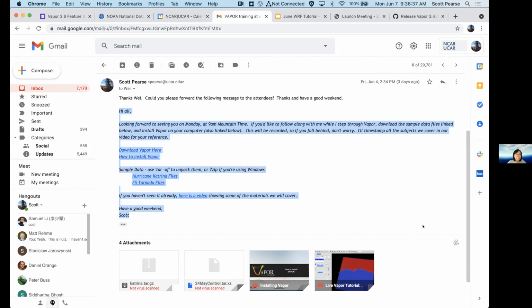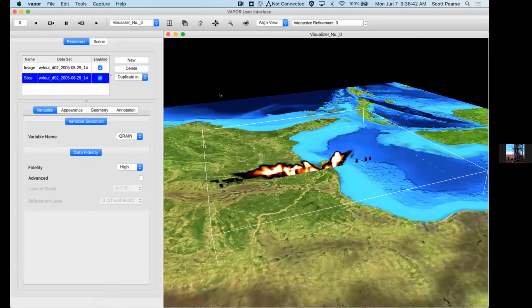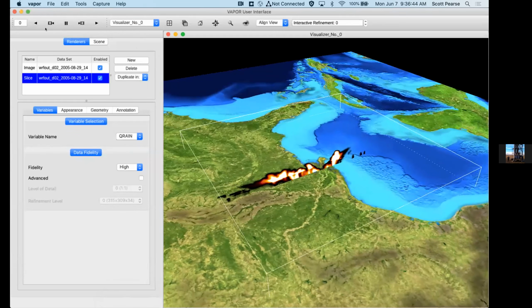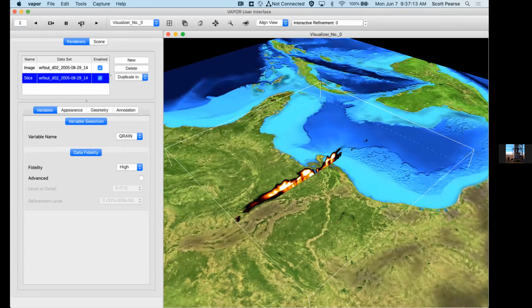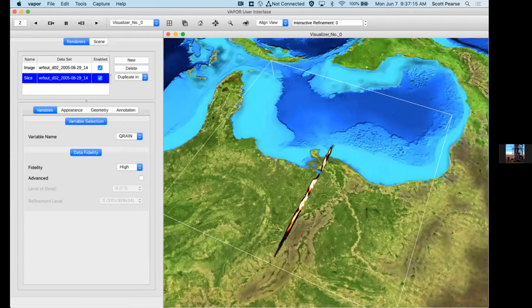How do I create an animation if I'm opening multiple WRF files? Yeah, so that was something I was going to touch on, but I can just do it right now. If you noticed at the very start when I imported my 3 WRF files, that was multiple time steps like what you're talking about. To animate, at the very top we're looking at time step 0 relative to the files that I've imported. So there's 0, 1, and 2. To move forward 1 step in time, I can click on this play button, and then again, and you can see my domain kind of moves.